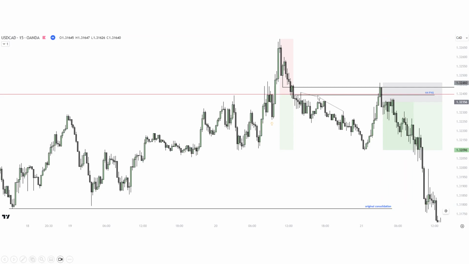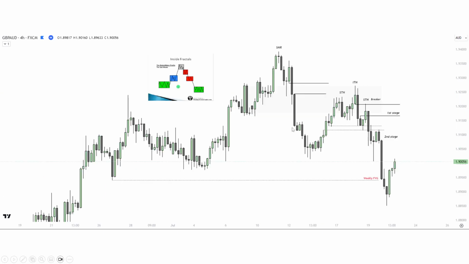For our risky boys, we could have also taken this, because we're just seeing displacement out of a premium array within the premium of the range, and we swept liquidity. So if you want to go with this, it's fine as well. Here you can see the time as well. This is, I believe, within the end of London session, so that's even more confluence, because the end of London session usually means the high or low of the day has been set. And we can target these lows right there.